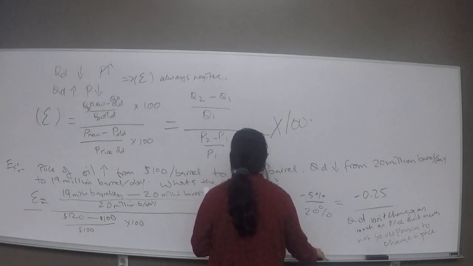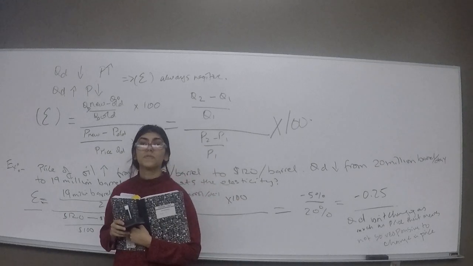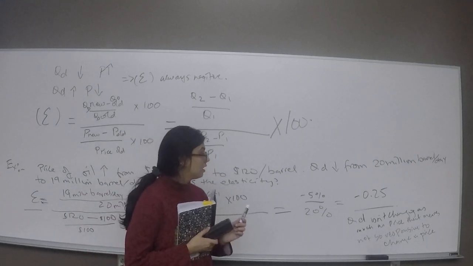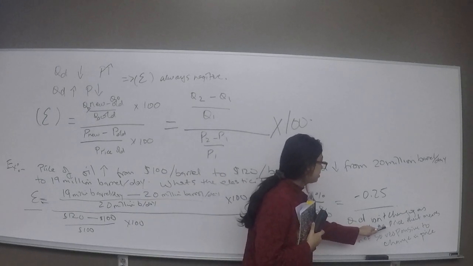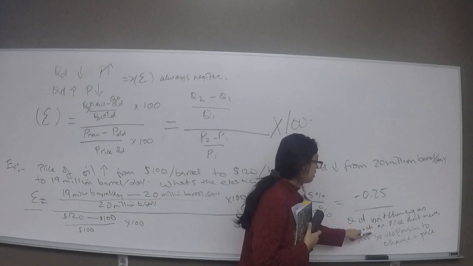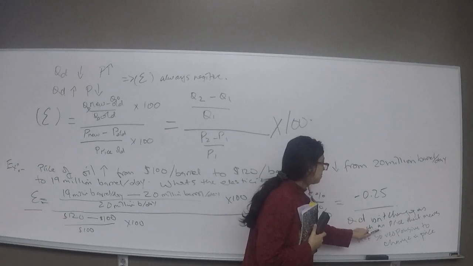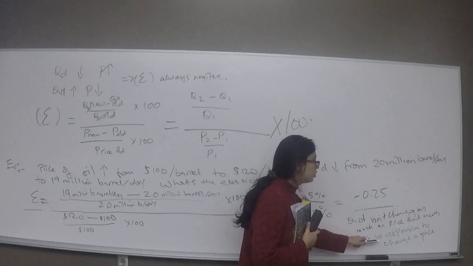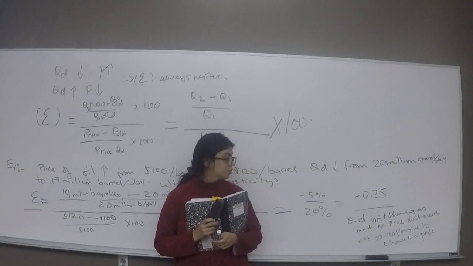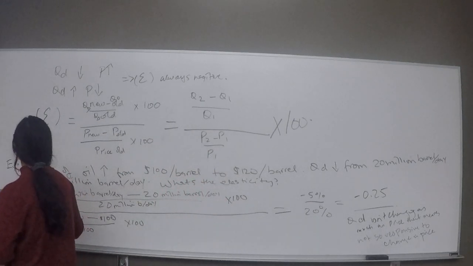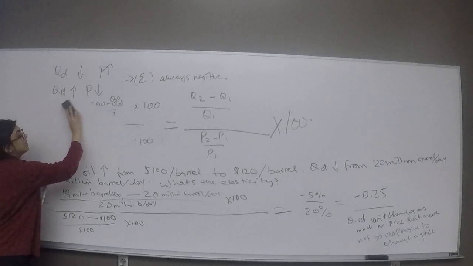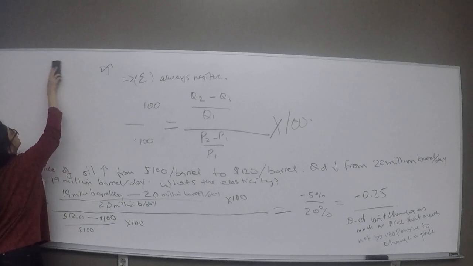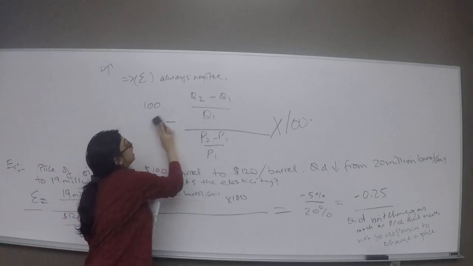What does it say after price? Quantity demand isn't changing as much as price. That means not so responsive to change in price. Oil was not so responsive to change in price. Why? Because oil is a necessity. Even if it goes up, people still need it, right? People still need gas.